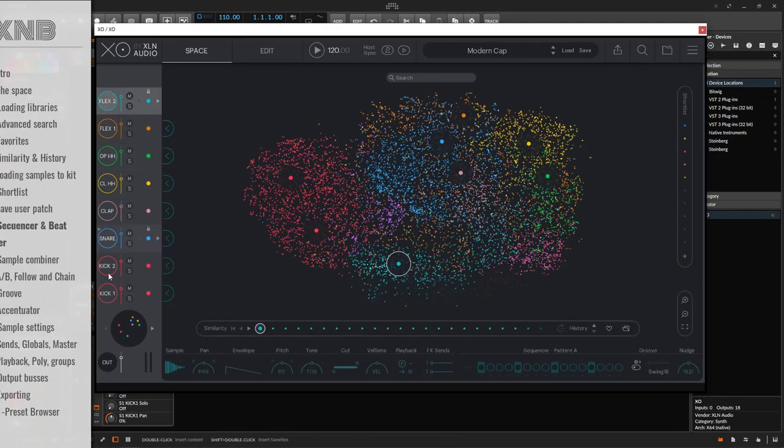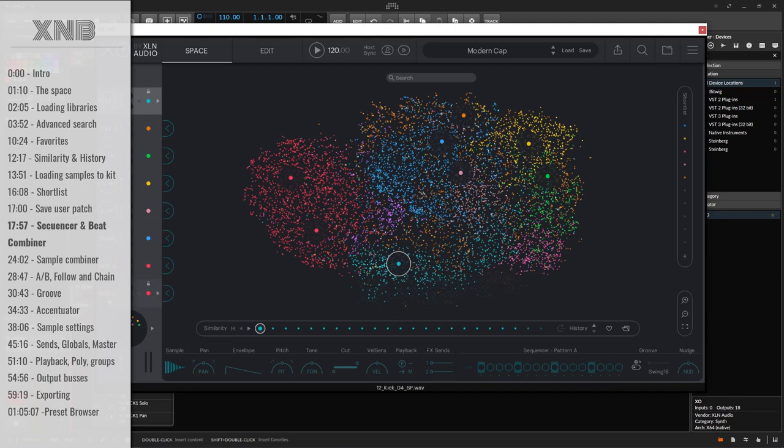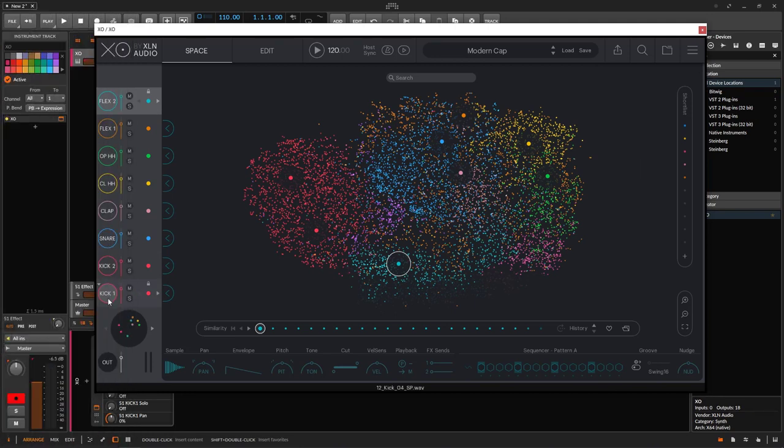Cool. All right, so if we have everything in place to start creating a beat and everything works with sequences right here, we need to use a sequencer. Yeah, that's how it works. So you have several ways. The main one: if you select a sample right here, notice that you have some options at the bottom. This is what you're going to be using to create a sequence. But this one works alone for the kick, or maybe this one works alone for the snare. Now, I don't want you to do this because I'm going to show you the other way. And it's actually the same thing. We get the same thing. So I'm going to go over there.